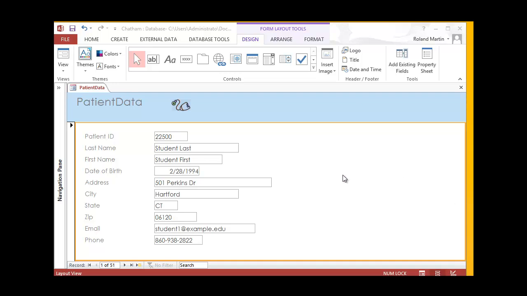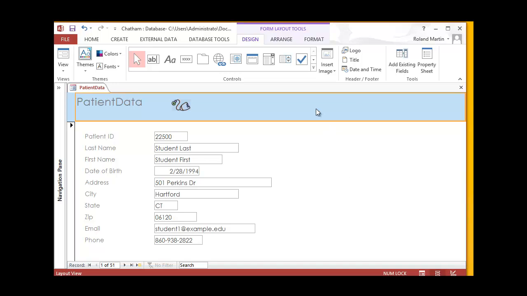So first, let's click the patient data form title, and we'll know that that is active because we'll see the orange box move there. Then we're going to click between the letters T and the capital D for our insertion point to be active. I'm going to press the space bar to add a little bit of space between them.